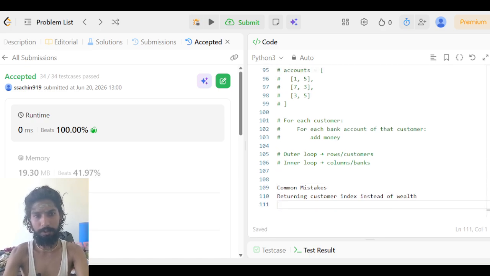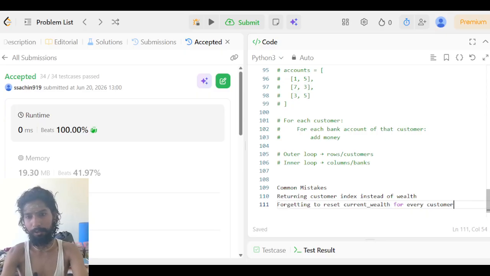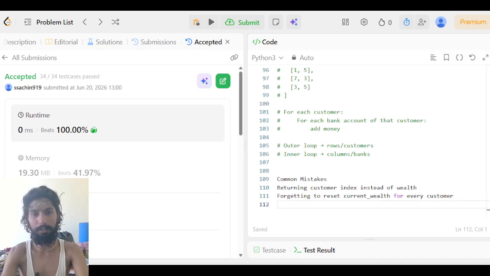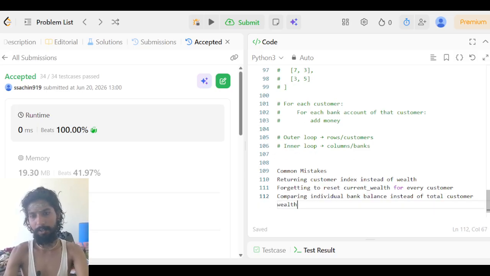So we should read the question carefully and return what is required. Then second one is that they forget to reset current wealth for every customer. They keep on adding to the previous current wealth. Third one is comparing individual bank balances instead of total customer wealth. So that is wrong.